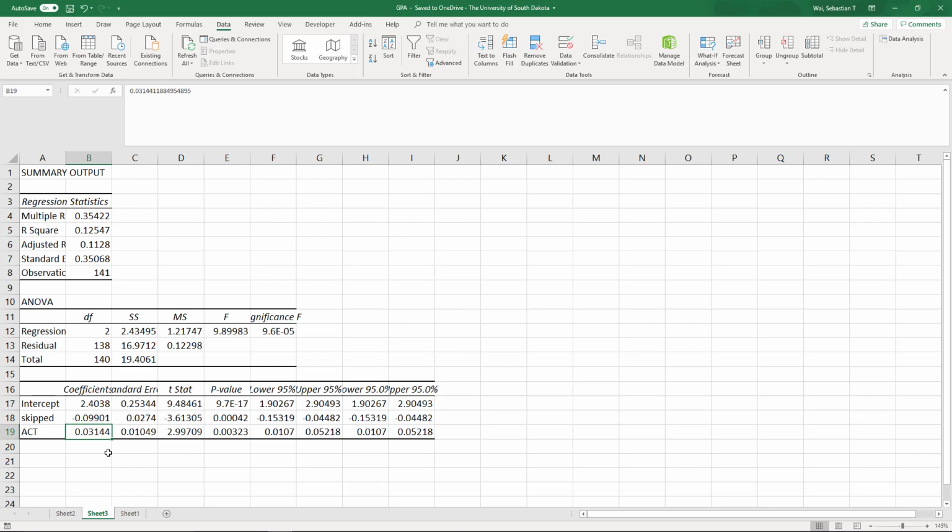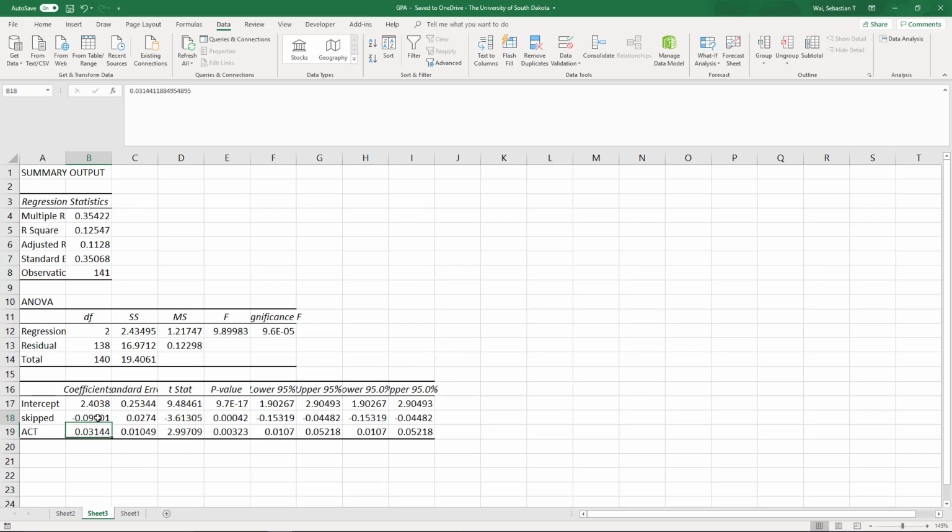Do we actually think that this is a causal effect here? That higher ACT scores cause your college GPA to be higher? Well, that's probably not true. But what ACT is doing here is acting as a proxy. One thing ACT might be proxying for is intelligence. People who are smart tend to have higher ACT scores. It's not exactly the same thing, but it's standing in for it.